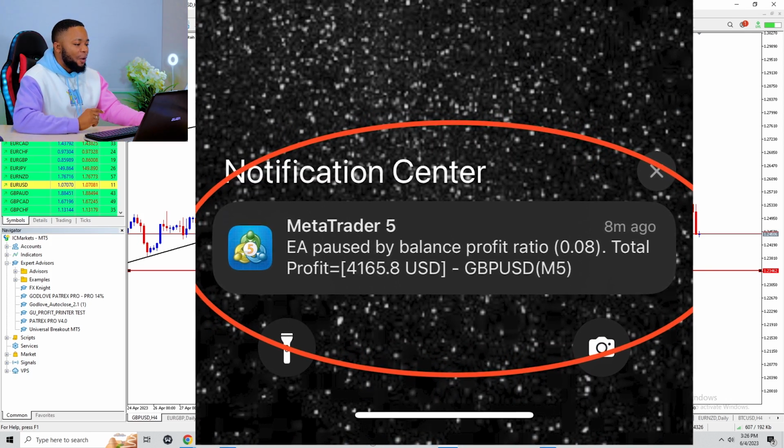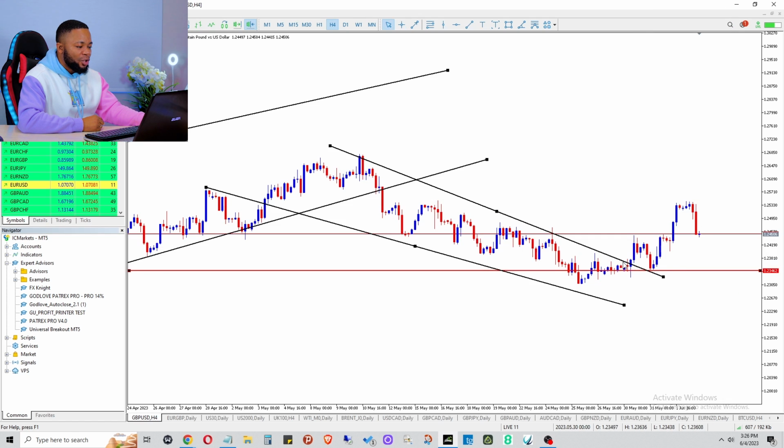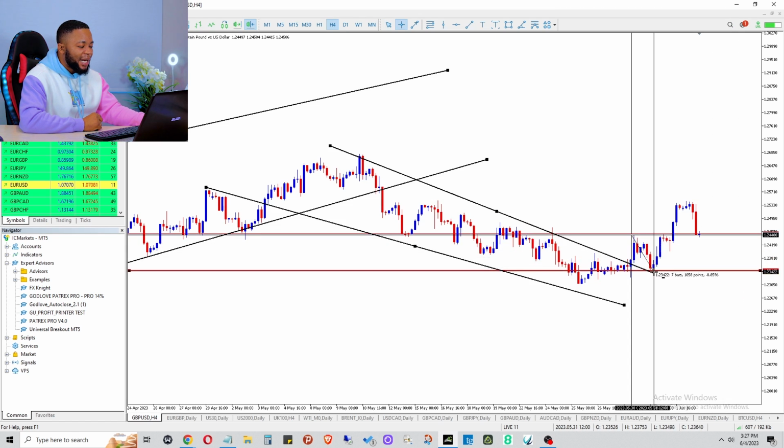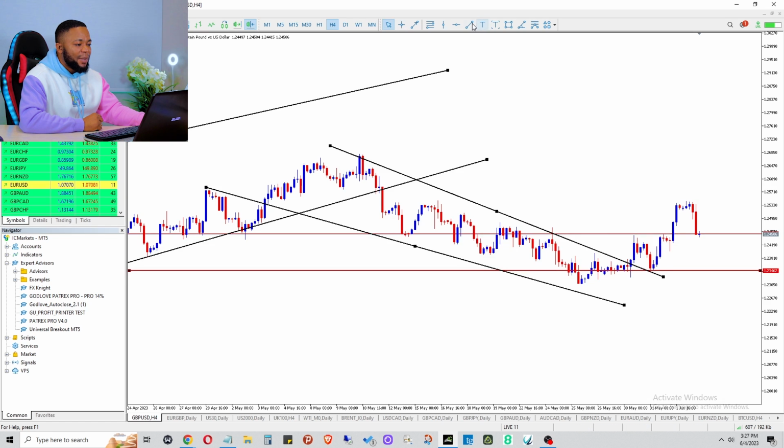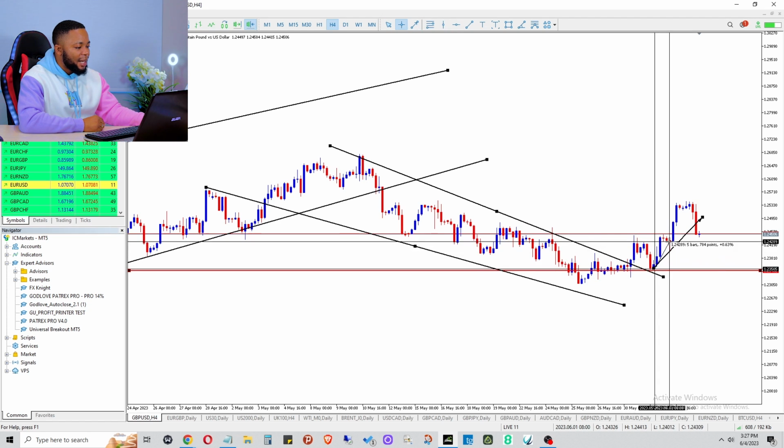And what did I do? I was just waiting for the market to come back here, because there was this break of resistance which became a support. I was just waiting for the market to pull back here. And as soon as the market got there, remember, I told people, even on Godlove University, I shared the screenshot. I was like, okay, we're getting in at this particular point, and I got in somewhere here, and I got out here.